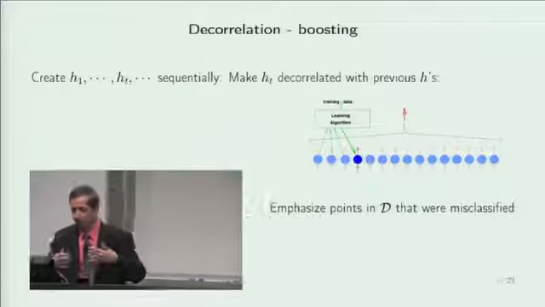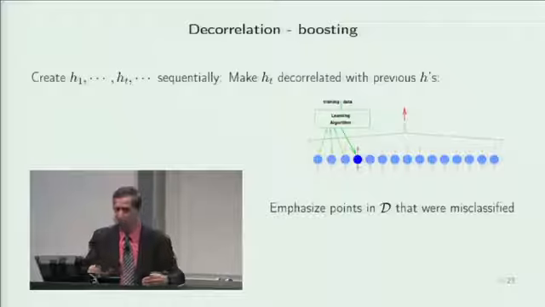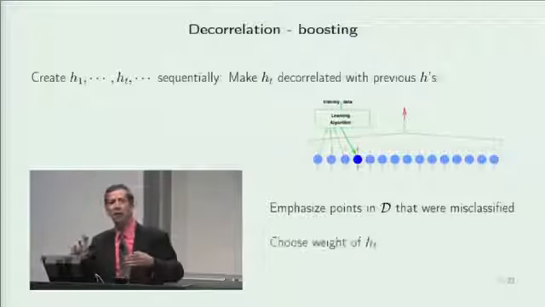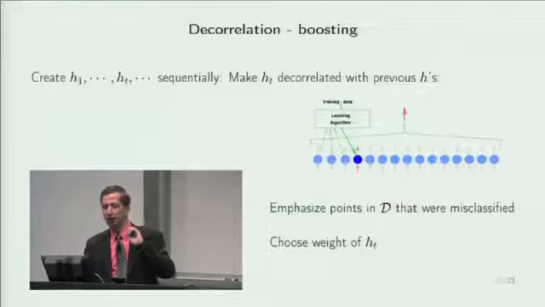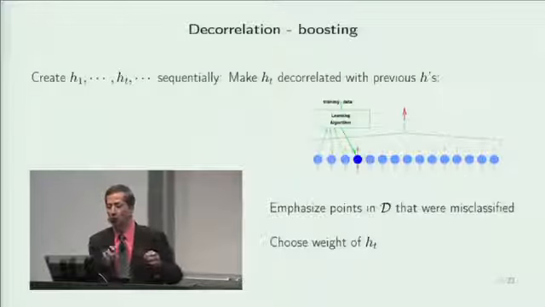What I have is not random because it deals with that training set as it is. But if I give it different weights, and I ask myself, what is the weighted error now? And the weighted error is 50%, it means that, as far as the previous guys are concerned, it's as if it's a random guess. So if I take that distribution and learn on it and get something better than 50%, then the new guy I am getting is adding value to what I had before. This is the general principle. And when you plug in this, you get a very specific algorithm. You do this recursively, and you get not only how you emphasize the examples given the old ones, you also derive the different weights of the mix.